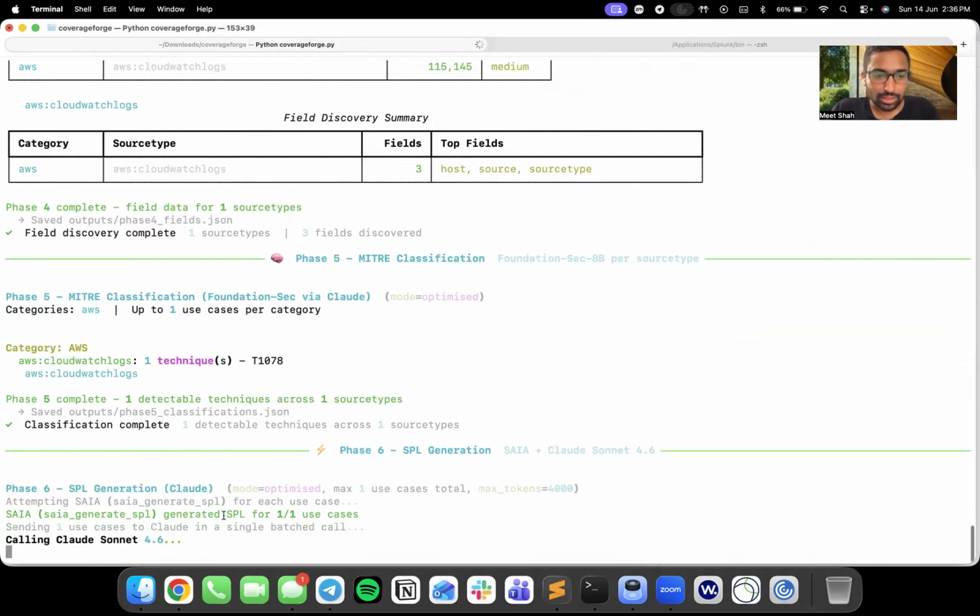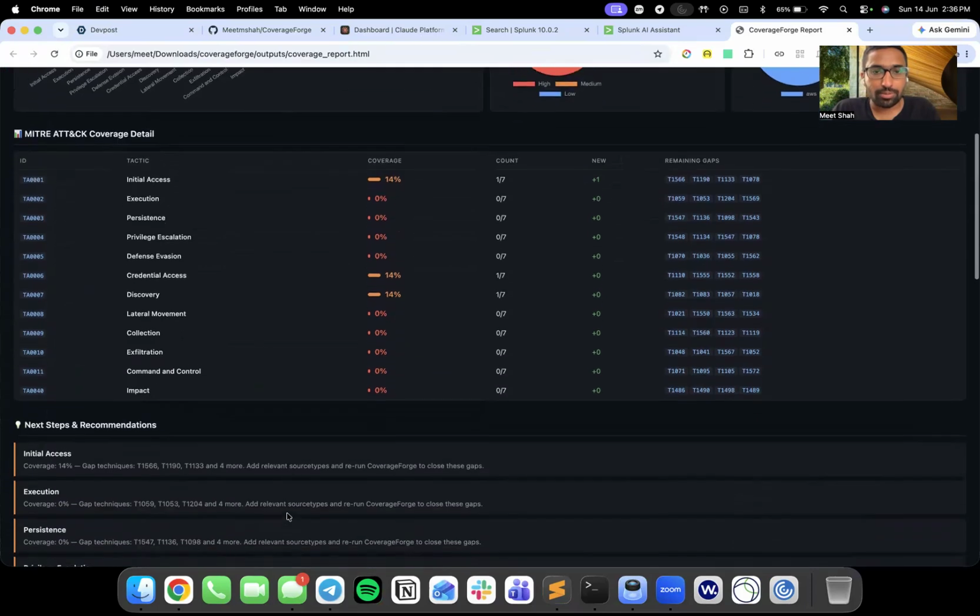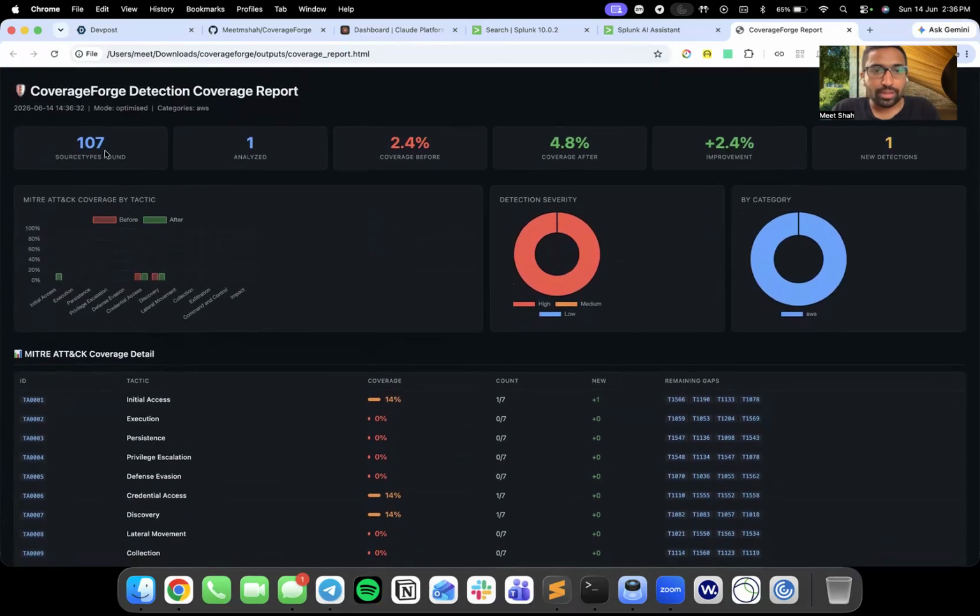So you can see it generated the SPL for one use case. Now, just to validate that, it also performs the Claude command and it calls the API just to validate all of this thing. And at the end, it will ask that, hey, do you want to deploy this using Python SDK library or not? So you can see it automatically opened this report.